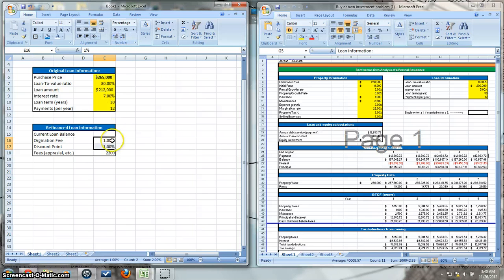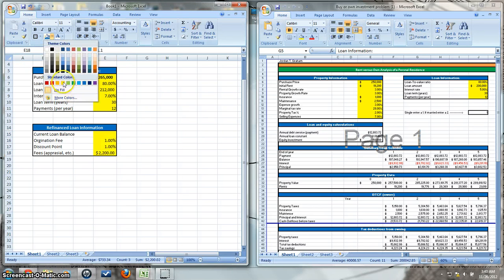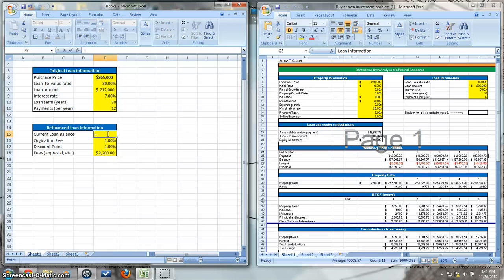Personally, I like showing a couple decimal places. It just makes it easier to understand exactly what's being done. And I'm also going to make that yellow.